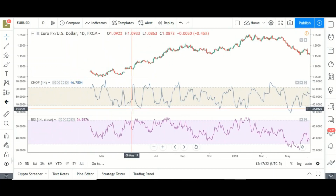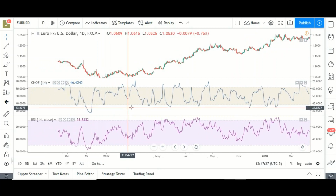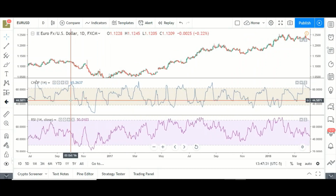And then you could do the same thing right here a little bit, because it was still a little bit overbought, not a lot, but since it was so choppy, you might be like, oh, it might go down. And we can see right here on the RSI it's completely in the trend, so you would leave it alone. Completely in the trend, so you would have left it alone still anyways.